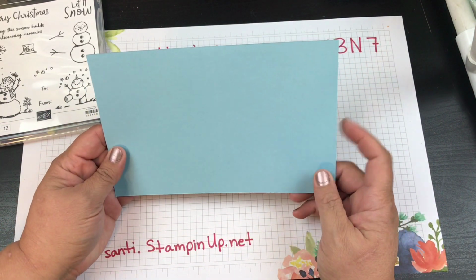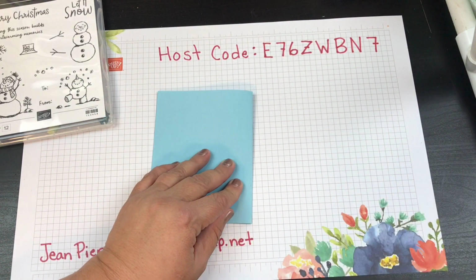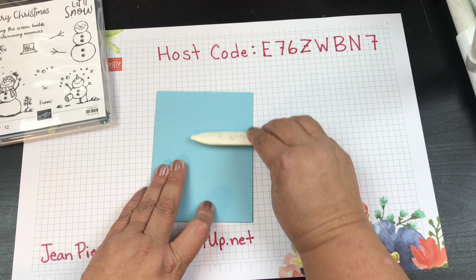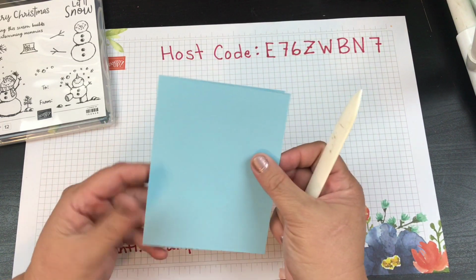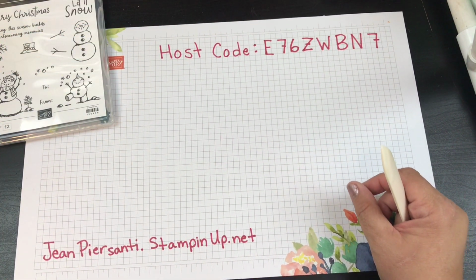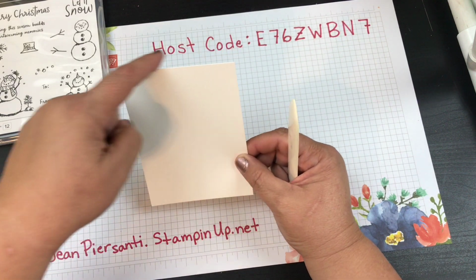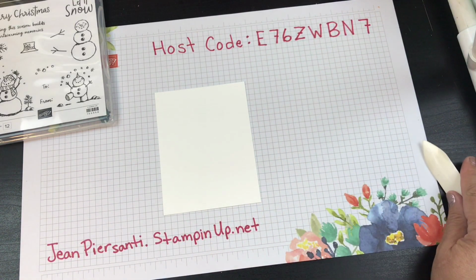So I've got in the balmy blue, and we're gonna mask today. So I'm gonna just take the balmy blue. I took an 8.5 by 11 sheet, cut it in half at 5.5, and then scored it at 4.25. And we've got our balmy blue base there. So I'm gonna set that off to the side. Then I've got a sheet of Whisper White, and I've cut that down. This is the thick Whisper White. And I've cut that down to 4 by 5.25. So I took 1/4 inch off, and that's what we're gonna be working with.